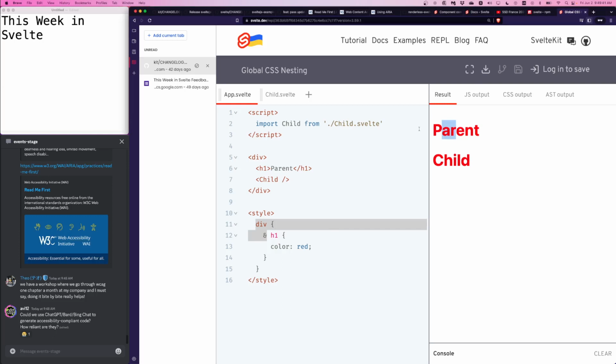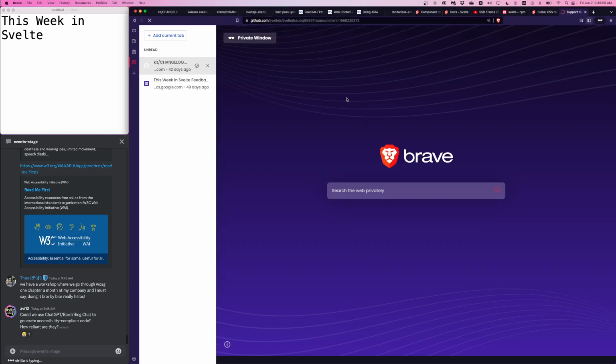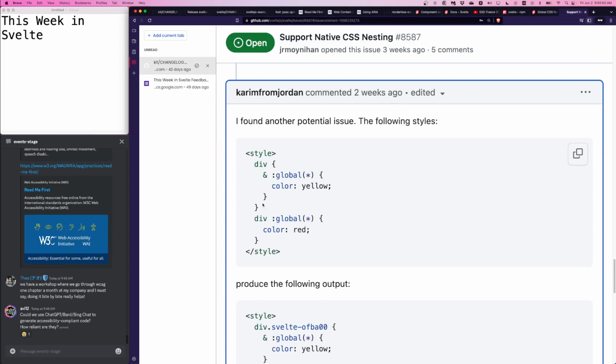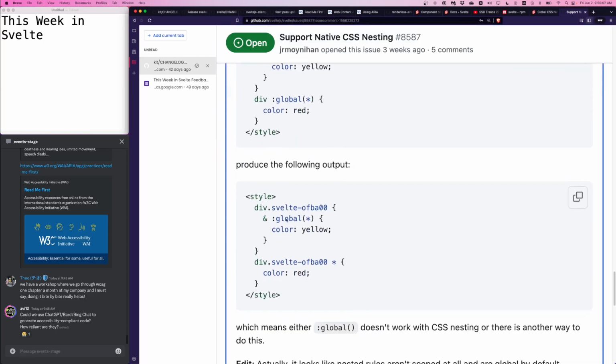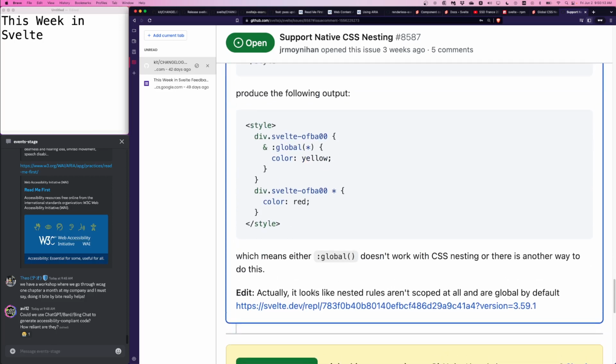I don't think we will use CSS nesting just yet because support is still rolling out. But there's nothing that Svelte is doing in particular to support CSS nesting, and that's probably something they may want to fix or will need to fix, I don't know. Just in case you are using it, you need to know that everything is global and you have no way of scoping it with the scoping class, the hash that Svelte usually uses.